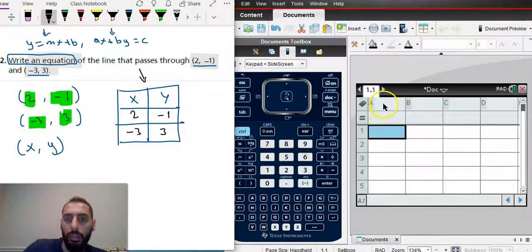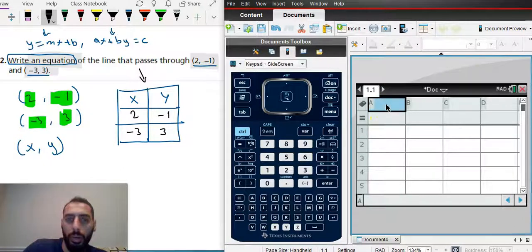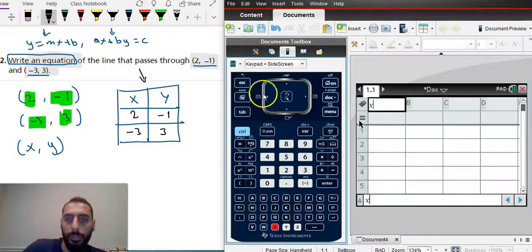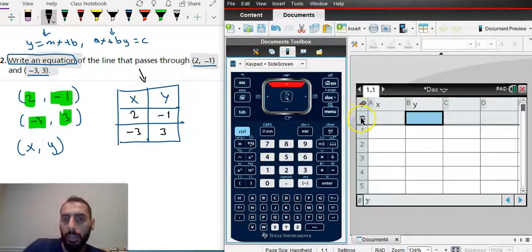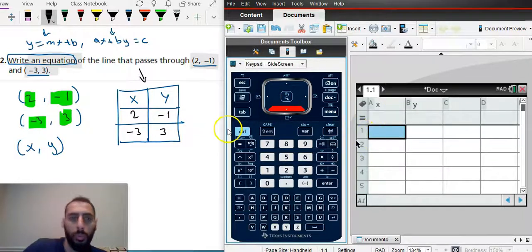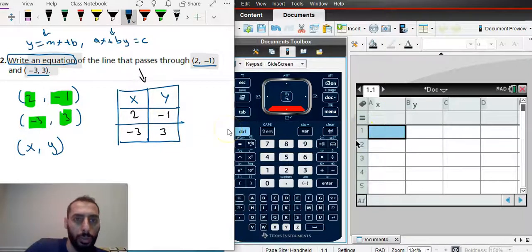So here, this box at the very top, I'm going to put x. And then next to it, of course, is going to be y. The second line here, this line, we are going to leave it empty. We don't put anything in here. We start putting the values here in the 1, 2. This is the first line, this is the second line.